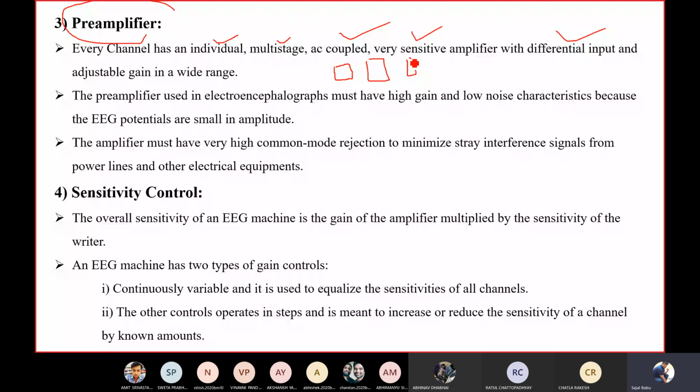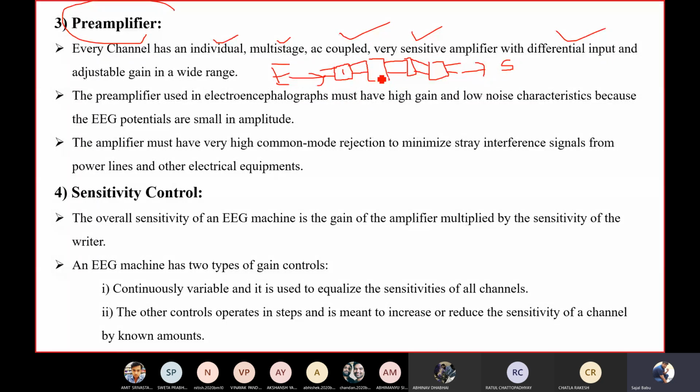This is the EEG signal that we are getting here. First the signal will go to the first amplifier, and this amplifier is going to amplify it. It may increase the strength, or it may increase the differential strength, and then it gives it to the second amplifier, which further increases the strength. Then the signal is given to the third amplifier, and then the fourth, and then you get the final signal. So this is known as multi-stage amplification. That means you are using multiple amplifiers for increasing the strength of your signal.